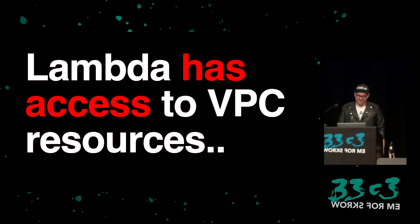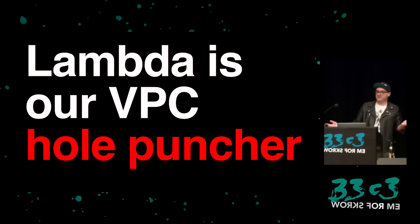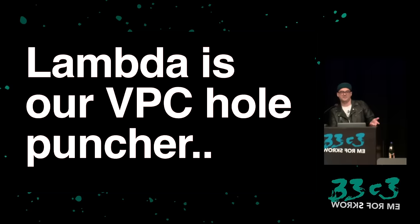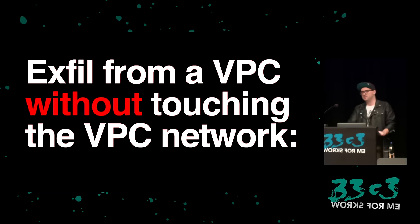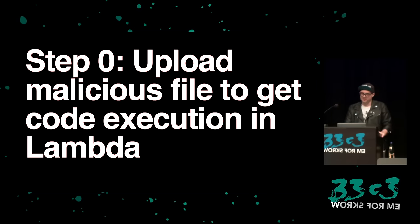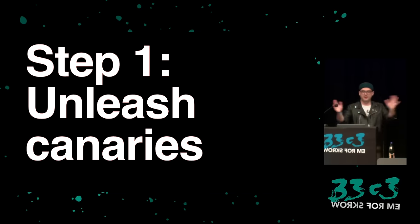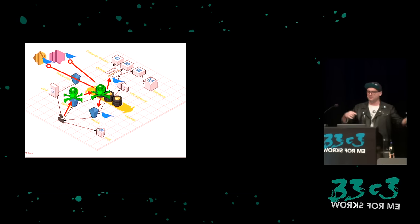Sounds bad — it is. But the good news: super easy to mess up, especially if you read Amazon's old docs and the AWS forum. Lambda has access to VPC resources — a Lambda is our VPC hole-puncher. Depending on how they've implemented it, this may actually mean Lambda can access your internal corporate network. But we don't even need to use the network to exfiltrate. To exfil from a VPC without touching the VPC network — step one: upload the malicious file, indicated here with a cool cyber skull. This gives us code execution in the Lambda environment. We'll put out a bunch of canaries — try calling SMS, email, DNS, S3, queues — everything available — and see what information we can read back.